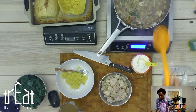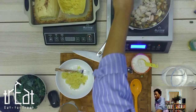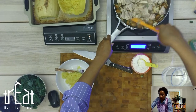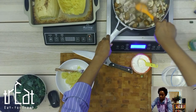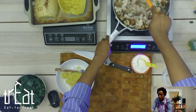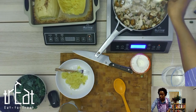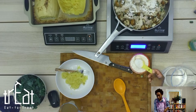Okay, so I think we're good on the veggies. So I'm gonna add the chicken and its juices back in. And that is going to give me plenty of fat and liquid to absorb my flour when I add my flour to thicken the sauce. All right, so I'm letting that come up to temperature a little bit, and then I'm gonna add my approximately 2 tablespoons of flour. This doesn't have to be exact, because like I said, we're gonna balance out the thickening part of the flour with the stock.